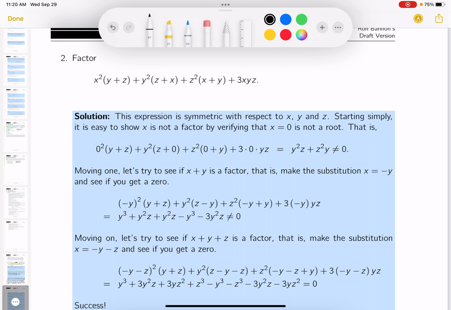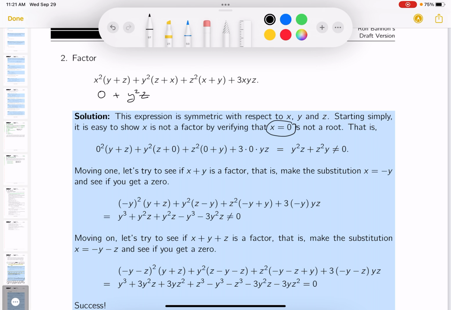This would become 0, first term. Second term, if x is 0, what would you get? You would get y squared z. Again, we're checking to show that this is a root. In other words, it's going to be 0. What's the next one going to be? Let me see. Simply studying to show that x is a factor. Oh, not a factor. I'm sorry. It's not a factor.